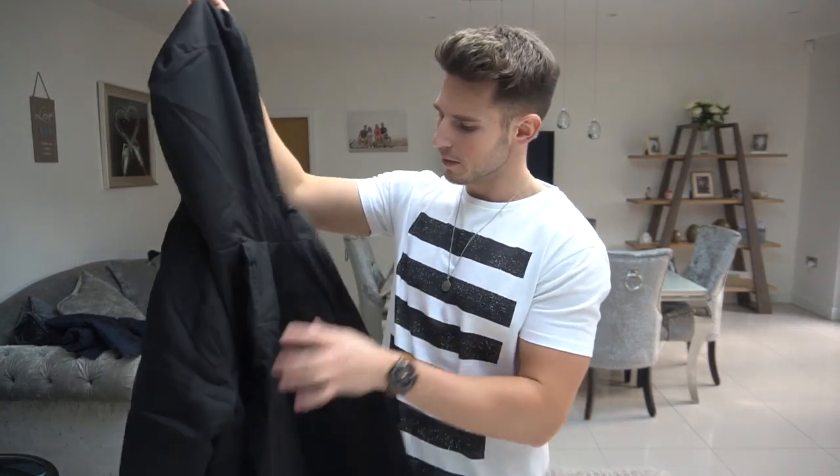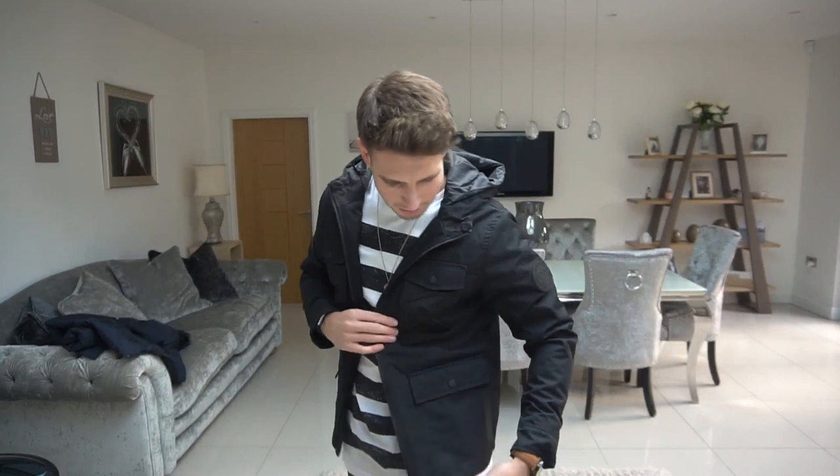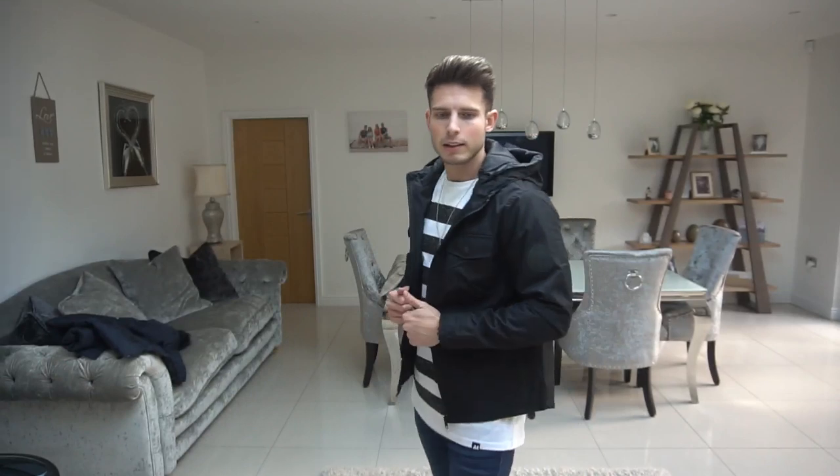The second jacket we've got is this black hooded military jacket — or utility jacket. It looks pretty cool. This is a really versatile piece and the quality is pretty good for the price. Quizman stuff isn't that expensive and the quality is the one. The sleeve length is really good and the body as well. It's got a few pockets, which is great. It's quite casual — you can wear it out to a few bars or just in the day. It's not going to keep you dead warm but not every day is a parka jacket day.